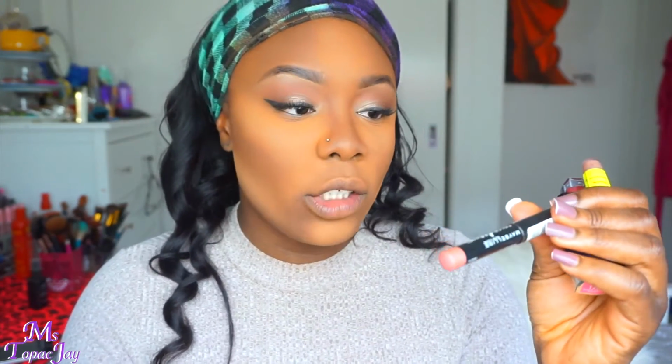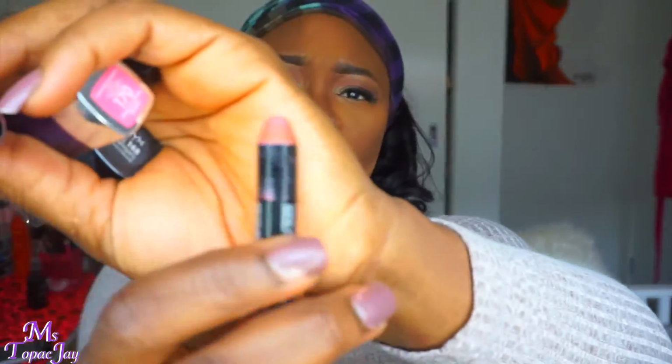So I'm gonna leave that there for a bit, and for now I'm just gonna go onto my lips, and I'm not really sure what I'm doing yet, so I have a few options right here. Ow, I just poked myself in the nose. I have this Maybelline New York Colordrama Intense Velvet Lip Pencil in 140 Minimalist. I really don't know why I bought this, to be honest, because I don't know how I'm going to sharpen it now.